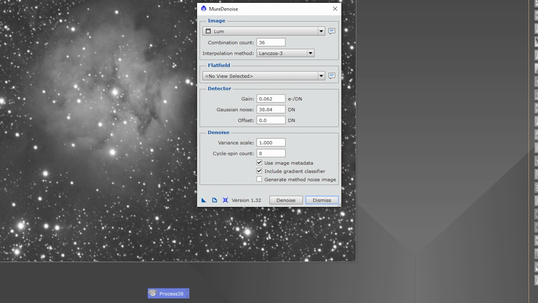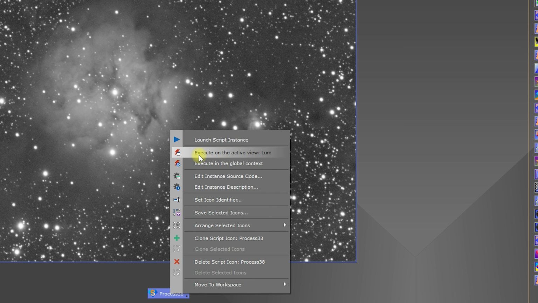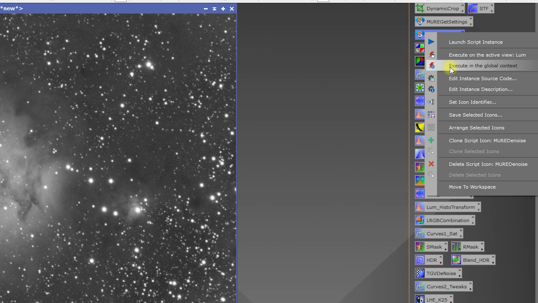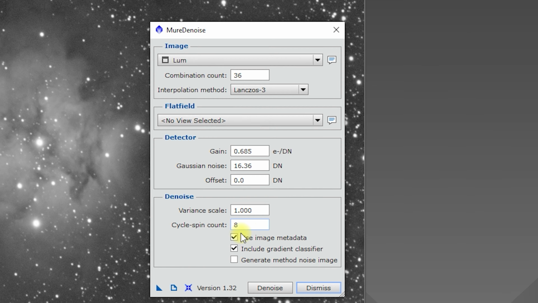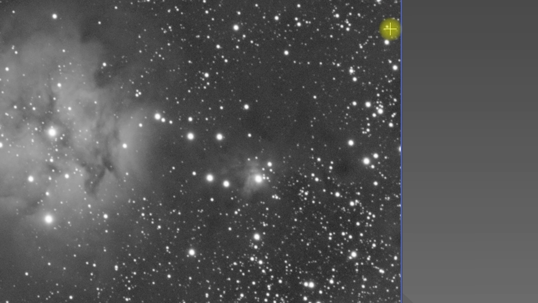Now it brings it up. So anytime you see this, you can create your process icon with the settings that you have, and it will allow you to run the script as long as you right click on it. I gotta close it out. As long as you right click on it and execute in the global context. I'm gonna go ahead and delete that because I have it over here. If I execute it from here, you can see I have a few different options in here. So I'm going to close that out for now because there's one step we need to do first.